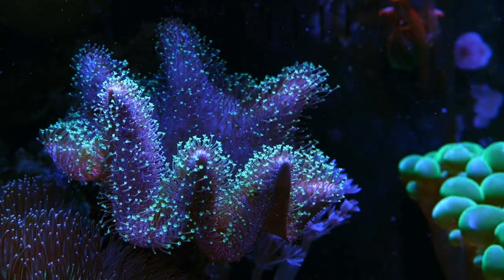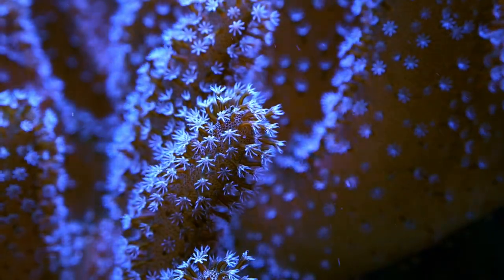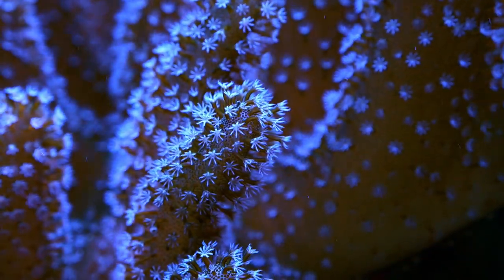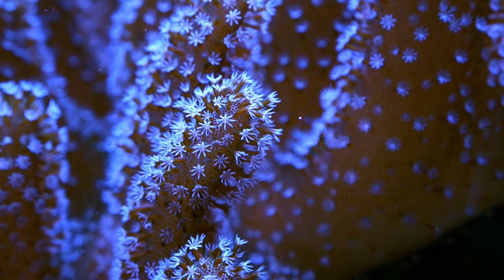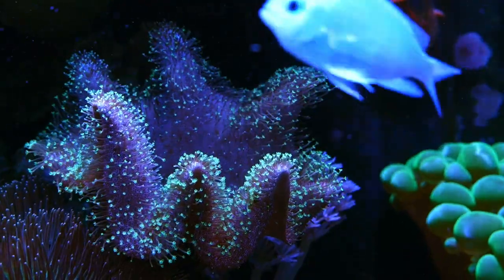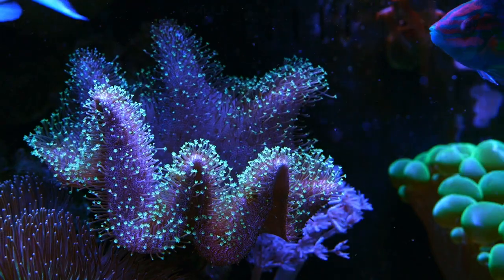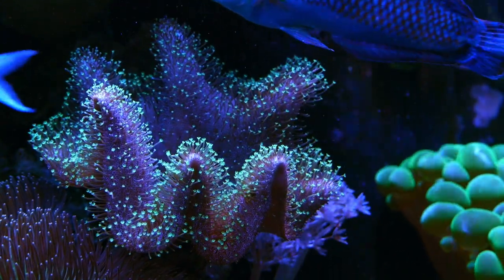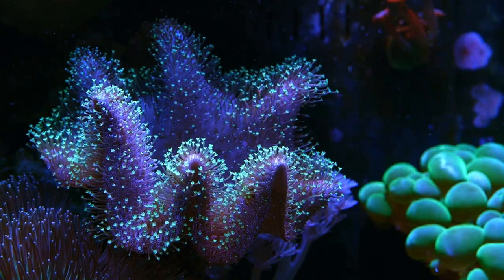Along with propagation, we do need to talk about toxins. Because these are leathers and they do produce a toxin. Now they're not that toxic to your tank, and especially if you run carbon or ozone, you'll probably never see any effects in your tank. But if you do cut one of these corals, I do recommend having carbon in the tank so it doesn't stress the corals around it.